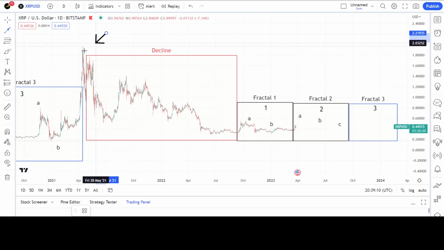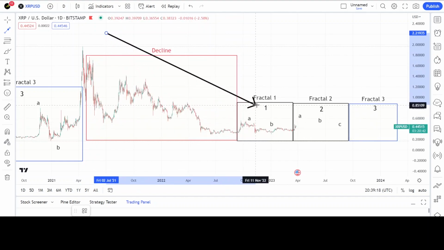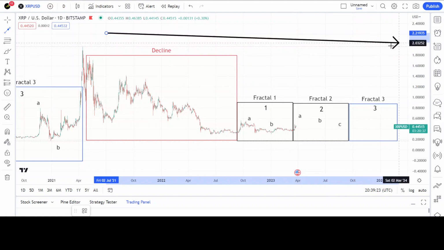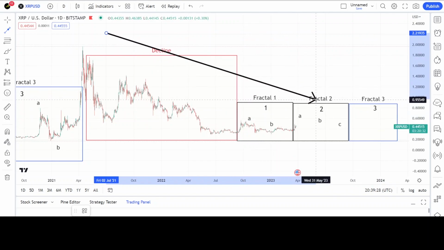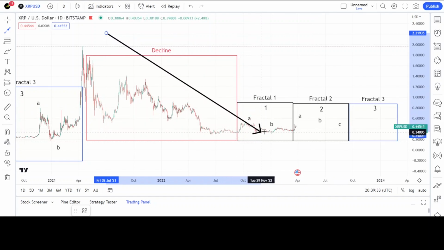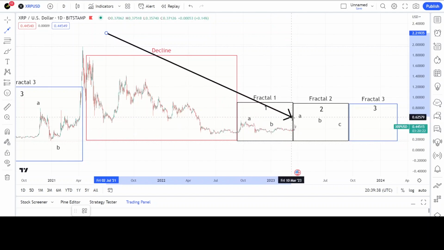So here was the bull run that took place in 2021, the decline that took place, and it moved back into its sideways range-bound phase that it goes into before the next bull run. So we have completed fractal 1, and we are currently just entering into fractal 2. Fractal 1 had the two parts, part A, where it moved up, part B, and this one it kind of went flat. Now we are currently just entering fractal 2, and let's zoom in on this so we can get a better idea of what it's doing today.